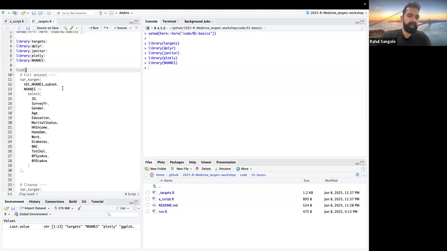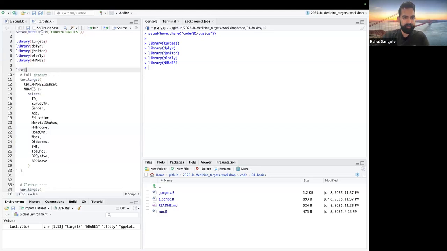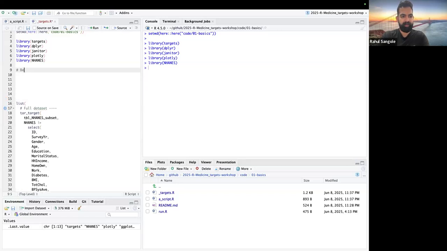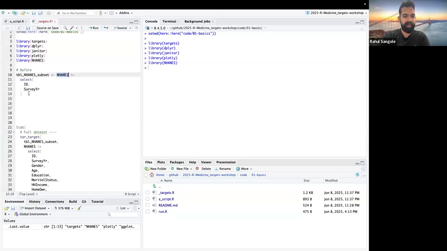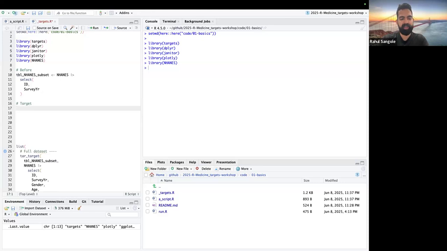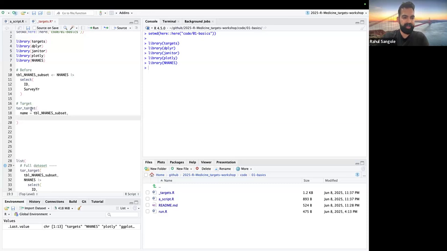Look at my screen if you're not. The idea behind a targets pipeline is each variable that is in your script today is converted into a quote unquote target. So let's do a before and after. This was before, right? A very typical kind of, I'm going to shorten this, where we take a data frame and select and assign it to a variable. The way we do it in targets, in targets parlance, you set up something called tar_target. The first argument is the name of the variable, what we assign it to. And the second argument is the command itself.